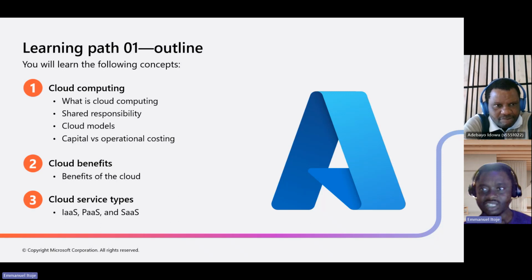So the idea behind the course is actually for beginning learning, for people that are new to cloud computing itself, and how Microsoft Azure provides the services of cloud computing.